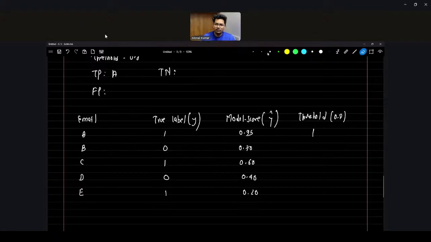This one will be 1. This confidence is 0.70, so this one will be 0. This one will be 0. Is this correct? Does this look correct?